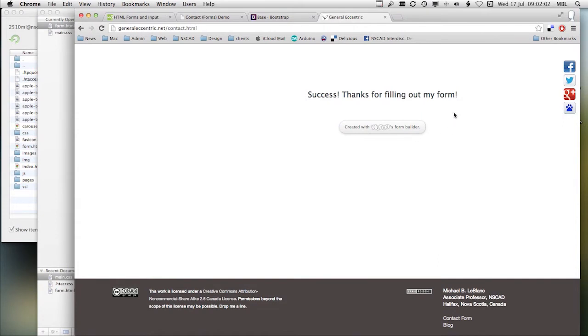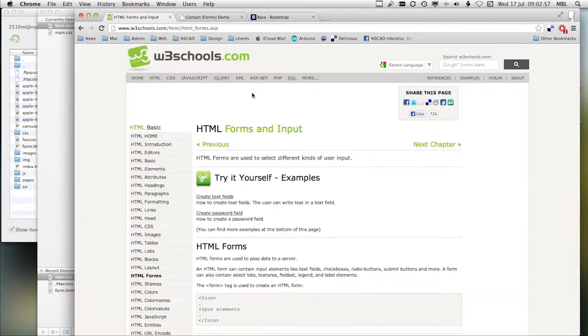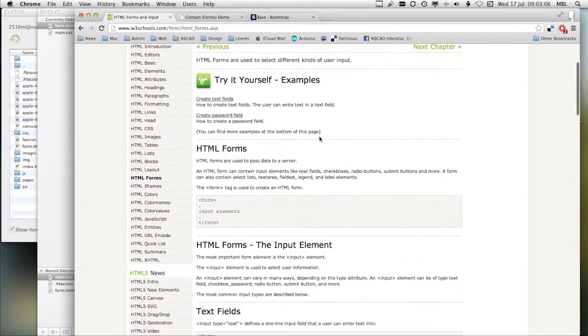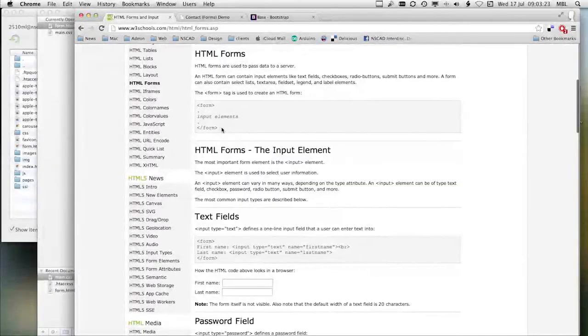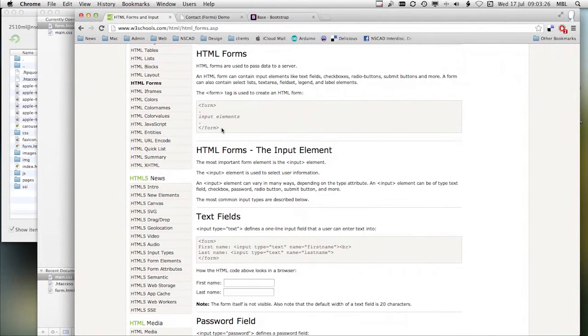We're not going to get into the programming involved in making this happen. It's actually much more convenient for a non-programmer to use a service, and in this case I'm using a service called Wufoo, and I'll be showing you how to use Wufoo in your website. We're looking at the website w3schools.com, and they have a page on HTML forms and input. We're going to look, first of all, at the individual HTML elements that go into making a form. So we'll learn how to do it the old-fashioned way. Then we'll look at things from the perspective of Bootstrap. Since we're using Bootstrap, Bootstrap has its own kinds of form approaches.